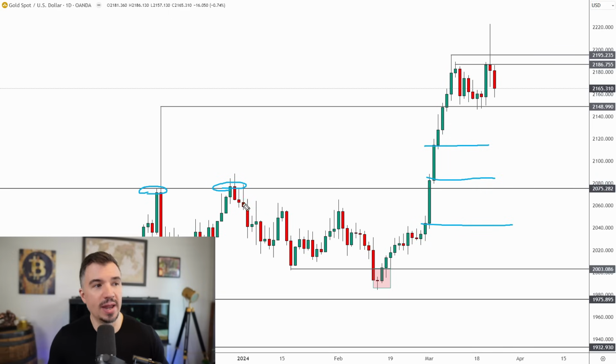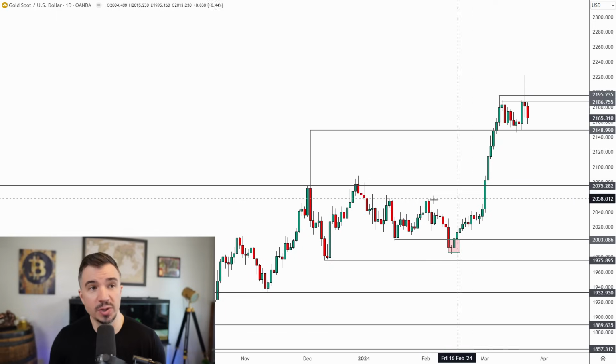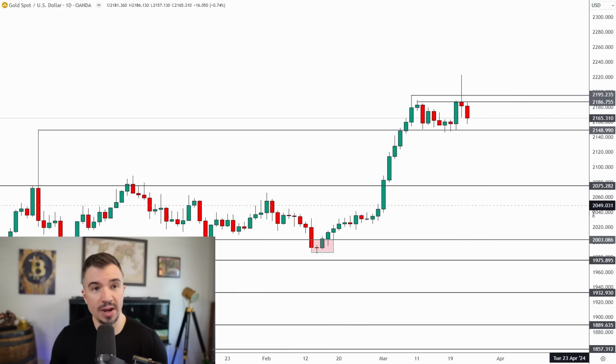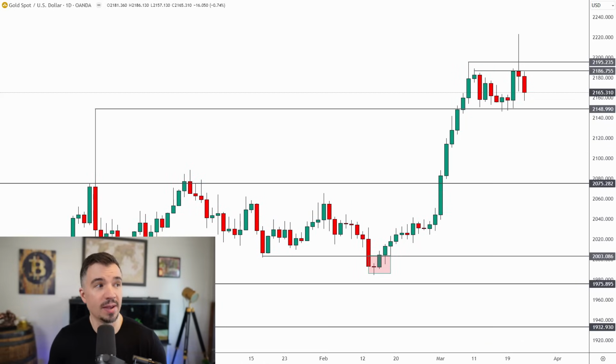Keep in mind that 2075 was the highest daily close for gold going back several years, and even back here in this area. So these candles right back here are the ones that broke gold out of that area, right? And we have not seen a retest down here. Now, it doesn't mean that we will, but the one thing you have to keep in mind is that big green candles, especially breakout candles like these back here, do tend to serve as magnets for price.